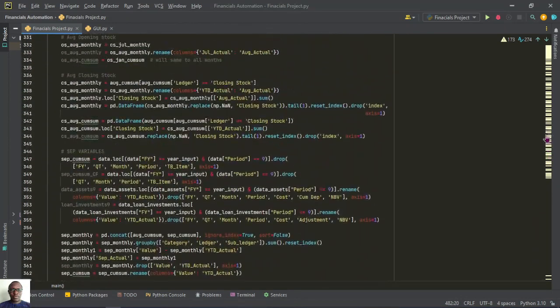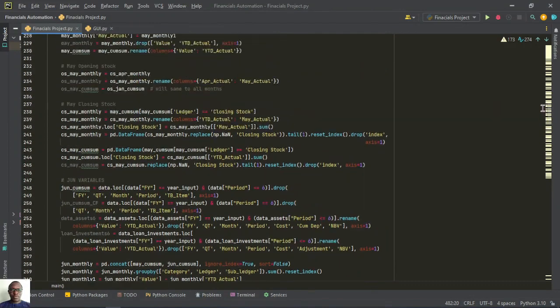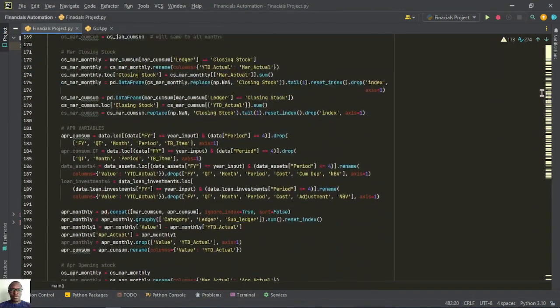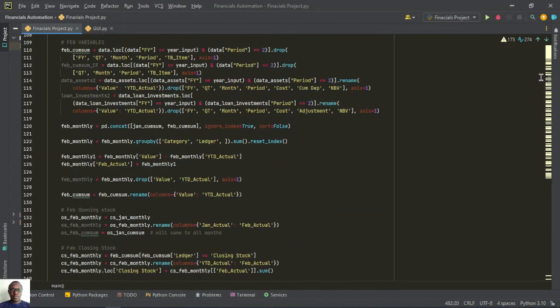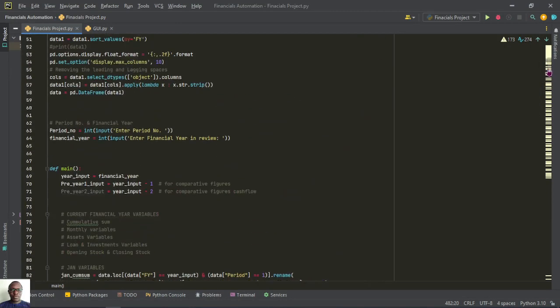So when we scroll upwards here, you can see where we are done the variables for the current year. Not rather the variables for the current year, but for the user input for the current year in terms of financial year, and the user input for the prior periods in terms of financial year.